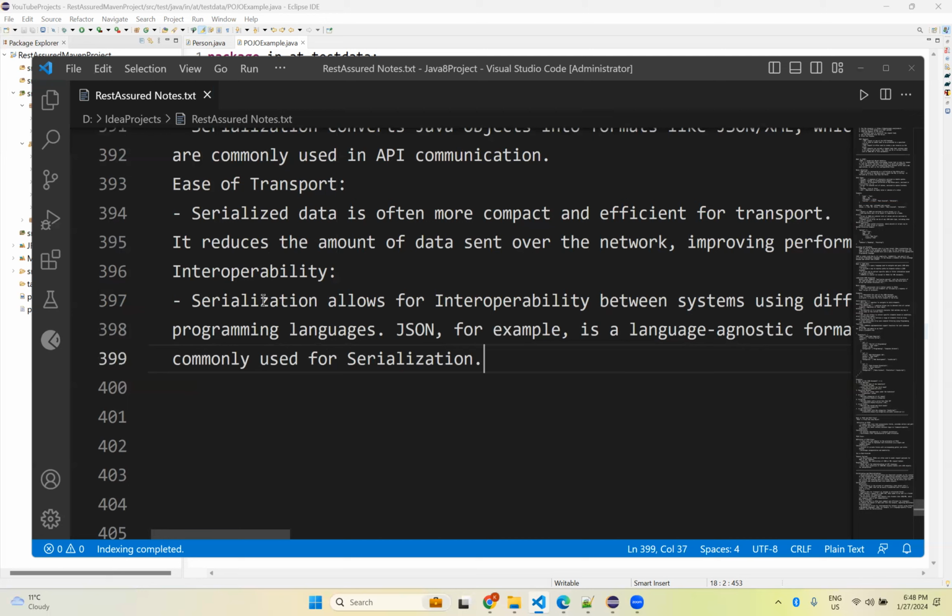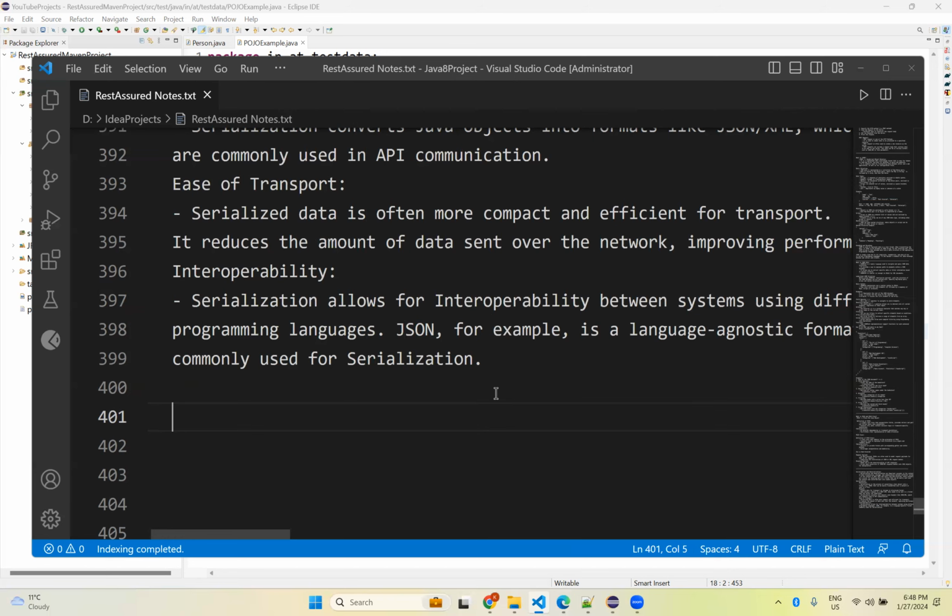Let's assume the client is using Java and the server is using C#. In the form of JSON, both can understand the format.